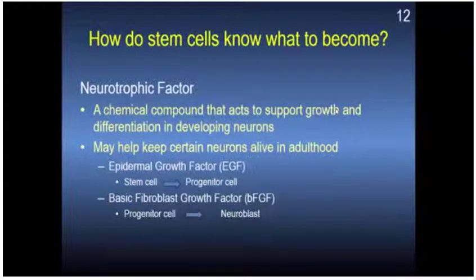And here are just two examples so that you have an idea of the different types of things you can see. There are epidermal growth factors, which take a stem cell and push it into a progenitor state. And then if the progenitor cell is exposed to basic fibroblast growth factor, it will then become a neuroblast. If it's exposed to something else, it'll go on and develop whatever it's been directed to. So a lot of the development of a human being requires certain chemicals being expressed at the right time. It's actually quite amazing.